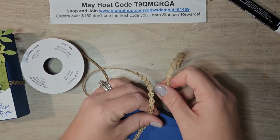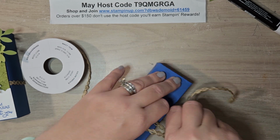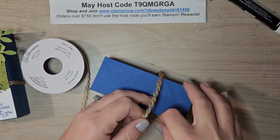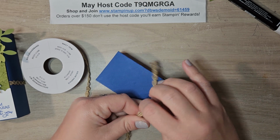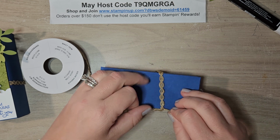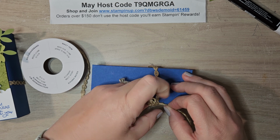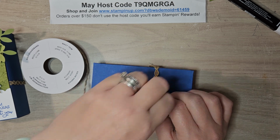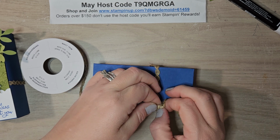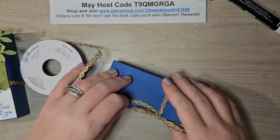And let's see. Oh, good Lord. This is going to be fun tying this on camera. I'm going to keep rotating my box. Okay, I think we found a spot. Now I'm going to tie it right off to the side. You can put it right on top if you want. I thought that impaired the monkey a little bit too much, so I'm just putting it right on the corner here. And if you need to hold it in place with a glue dot after you tie your bow, please feel free to do that.